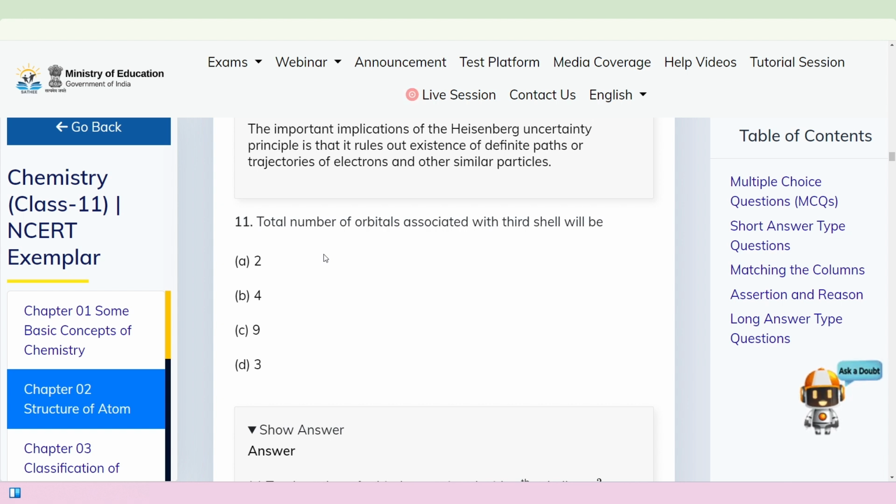Correct? Okay. Now since you know the number of electrons, and since it is asking about the maximum number, also know that one orbital contains 2 electrons. So for each 2 electrons you will have one orbital. If you divide the electron number by 2, that will give you your number of orbitals. This is simple to analyze, right? So for the third shell, the number of orbitals will be simply n square, because 2n square by 2 gives n square, so that is 9. So 9 is your correct option.